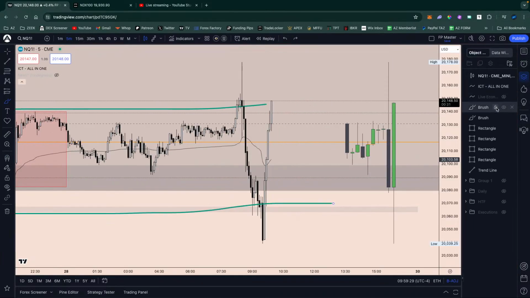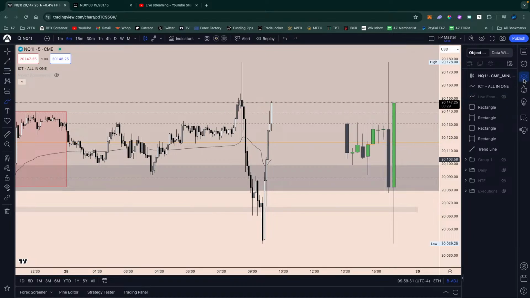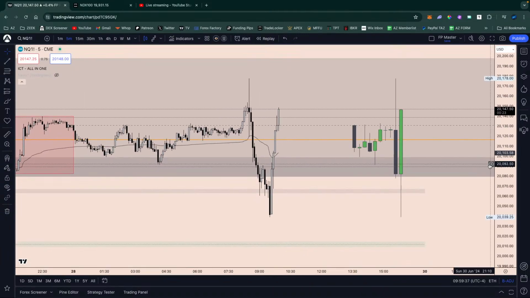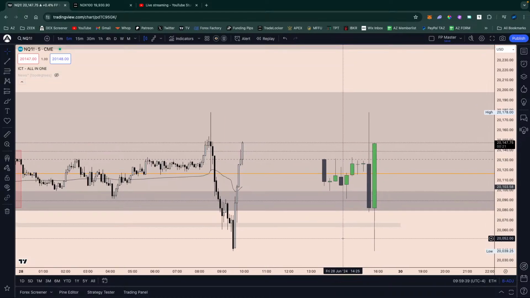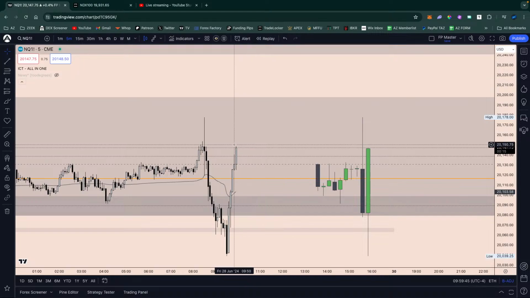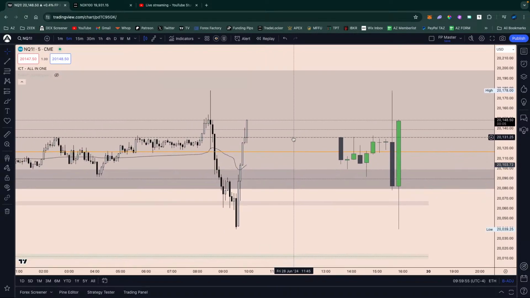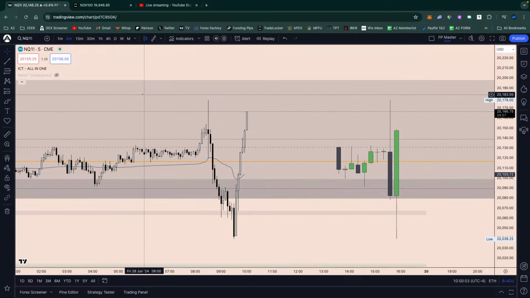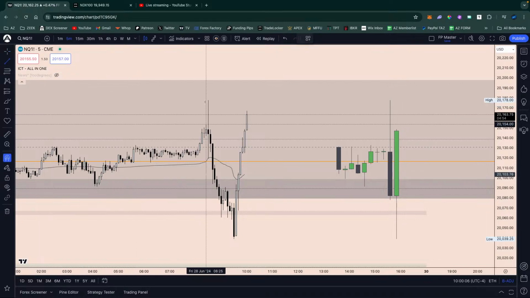Let's get rid of these lines here. We keep on pushing. 28 seconds until the news candle hits. I will explain, Mr. W, why I disagree with this being a unicorn setup after we get the news candle. 3, 2, 1. And we just keep pushing into buy side.